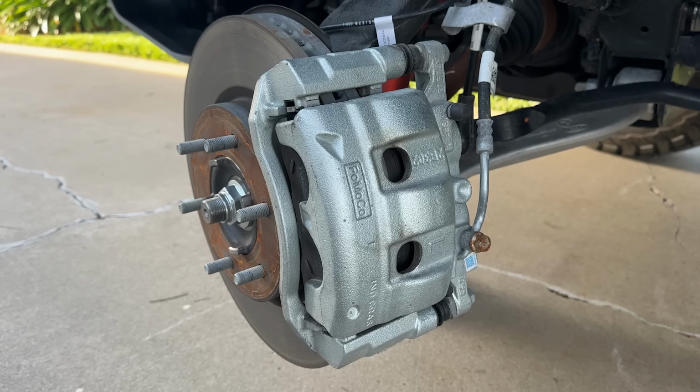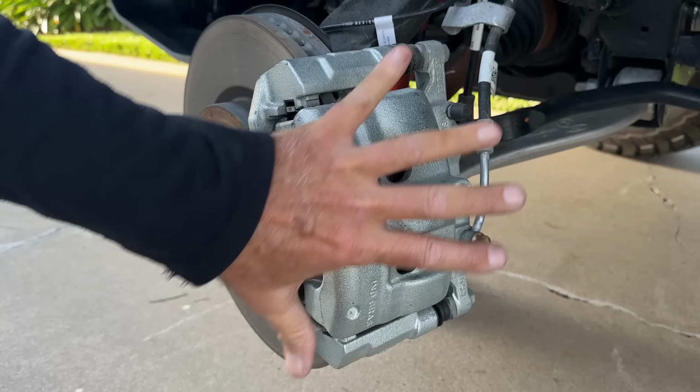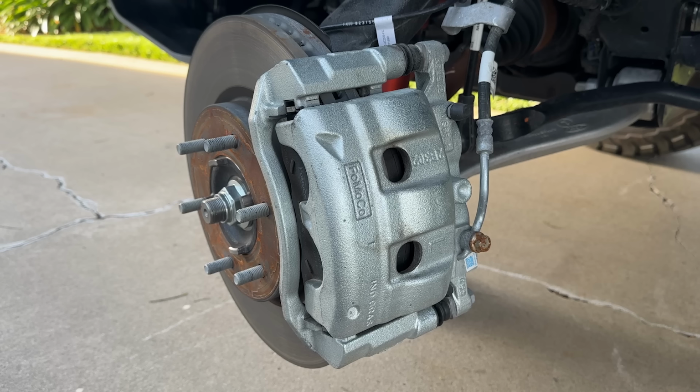Now, the stopping distance wasn't great when I tested this, but that's because KO3s are pretty large lugged off-road tires, and stopping distance tests are more about the tires than they are about the brakes. I mean, the fade aspect comes into play here, and I didn't see any of that, but the actual stopping distance has a lot more to do with how the tread is designed on the tires, and off-road tread just isn't sports car tread. It's not going to stop or grip as well.